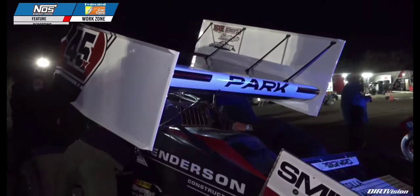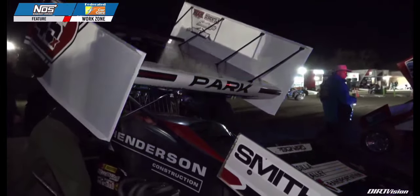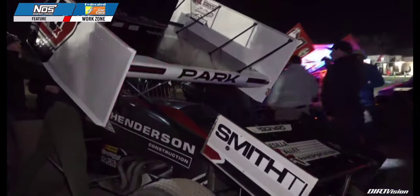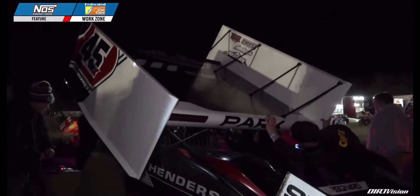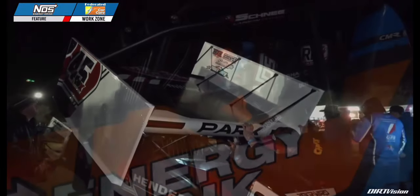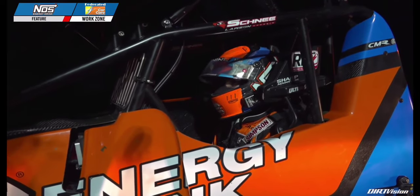Landon Crawley in the 7S — from what I could tell, the crew was just knocking a bunch of mud off that race car. There was some mud around the radiator, maybe even stuffed in the left front wheel. They just needed to get that out so it didn't derail Landon for the rest of the race. Looks like the 7S is being pushed back out. They're still trying to get the top wing tightened down on the 45X.